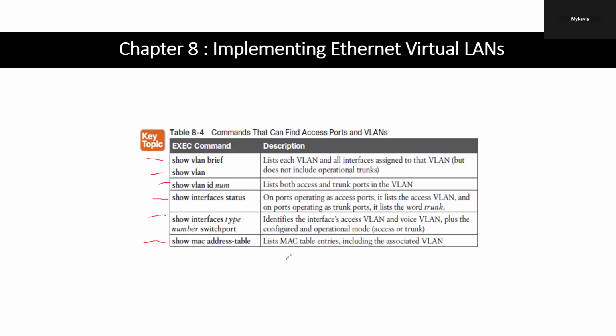Of course, last but not least, show MAC address table. It lists MAC address table entries, including the associated VLAN. Very important, very helpful, so keep that in mind. Again, this table is a key topic for the exam and for your studies. It's a key topic because on the exam, you will be tested.